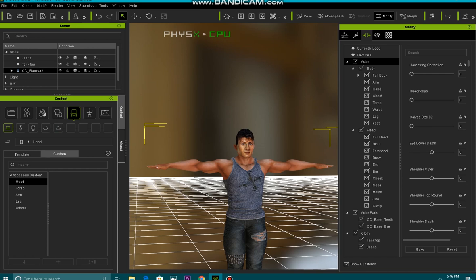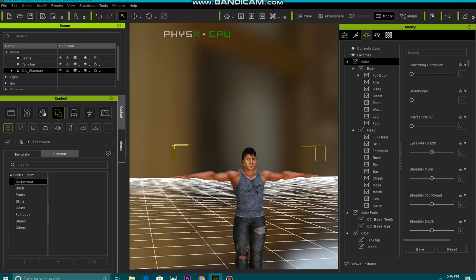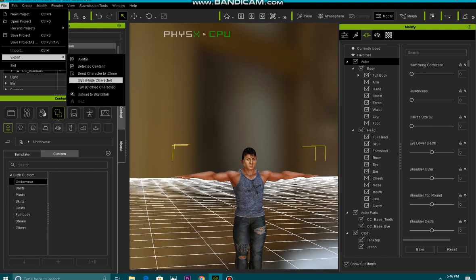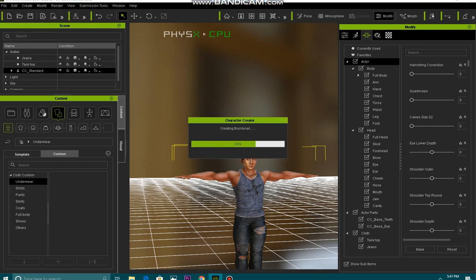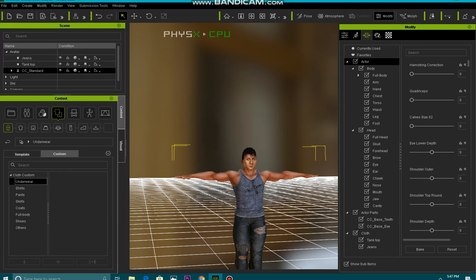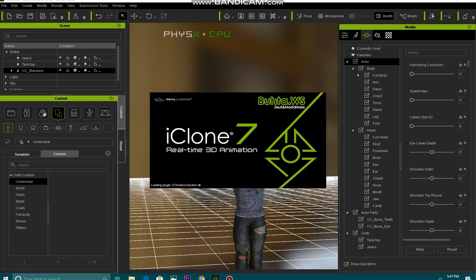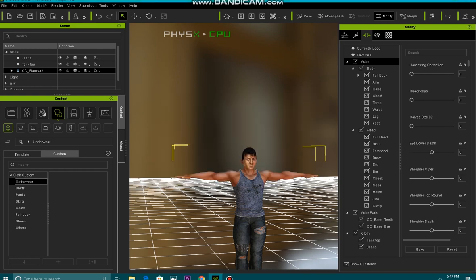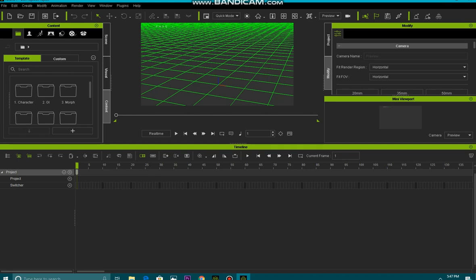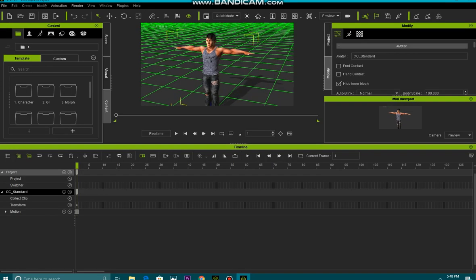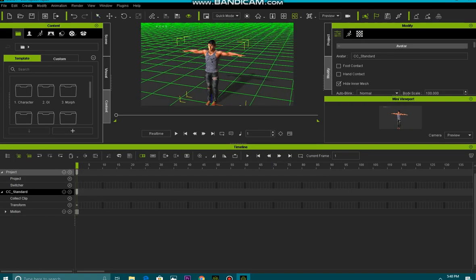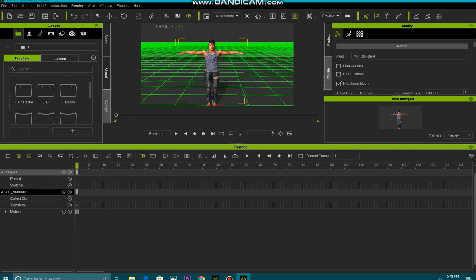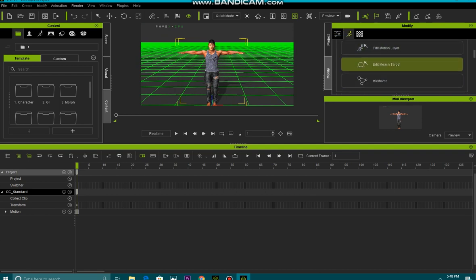And we'll get more into this in another tutorial, but I just kind of want to show you what you can do. So now go up here to this little button and press that, and it will send your character, automatically opening up iClone. You can also go to File, Export, and export it as an OBJ or FBX to use in other programs like Maya, 3D Max, Cinema 4D. Okay, so now in iClone, it's pretty amazing.